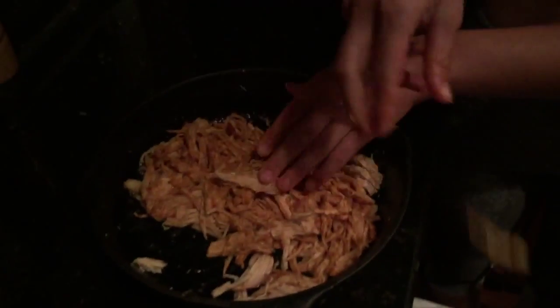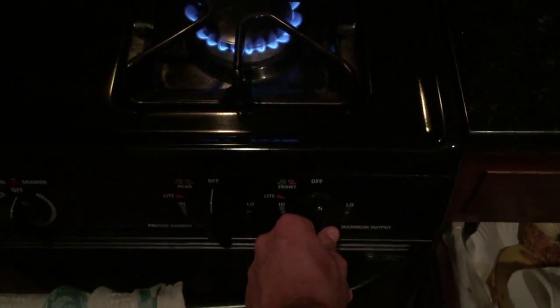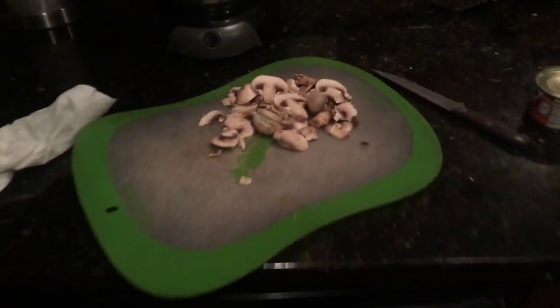to then turn the pan on lightly, about medium heat, to keep the chicken nice and moist. We then covered the pan in about a minute or so after it was shredded up and the seasoning was all mixed around.